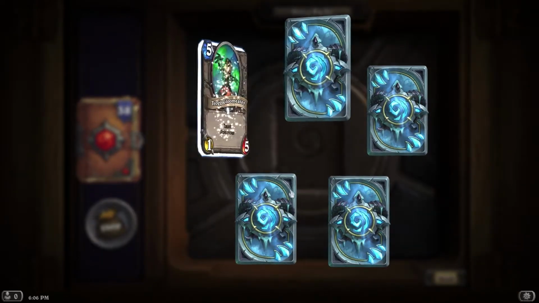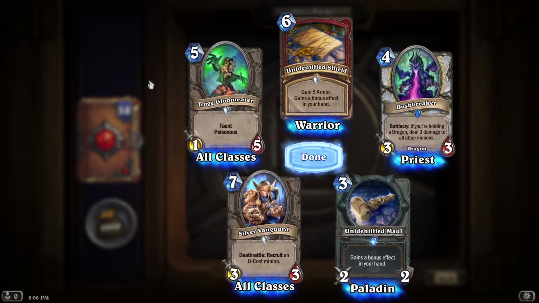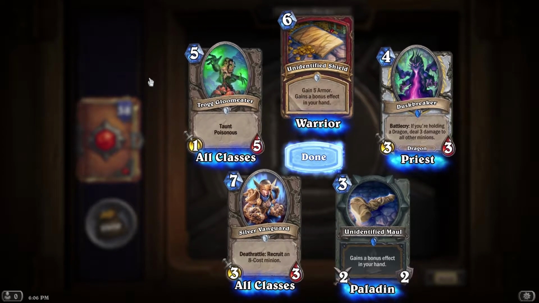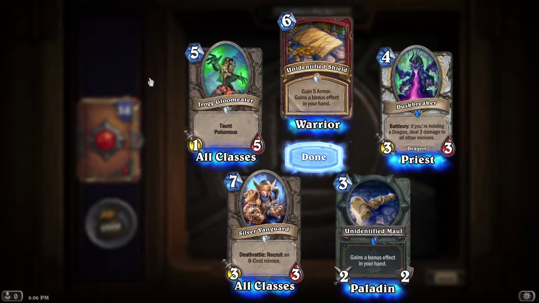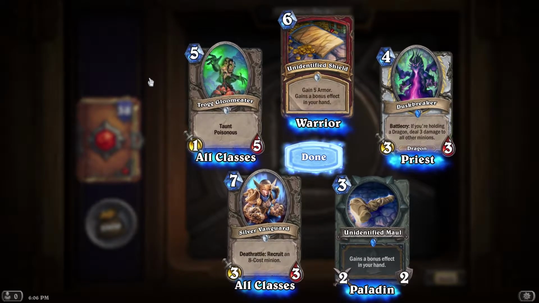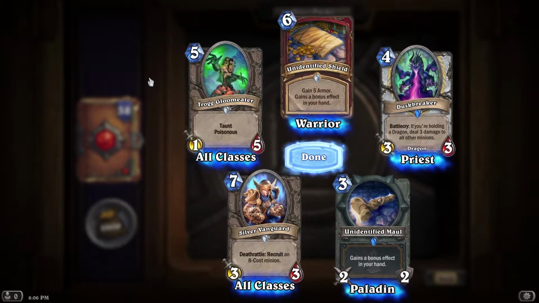Alright, give me something good. 2 rares, alright. Here's a new one, a 5 mana neutral card, Trog Gloom Eater, and he is a 1/5 taunt poisonous. Actually really interesting. I think he might be a little expensive. I think he should be 4 mana maybe, but I don't think he's going to see a ton of play, but I think it's a pretty cool card.